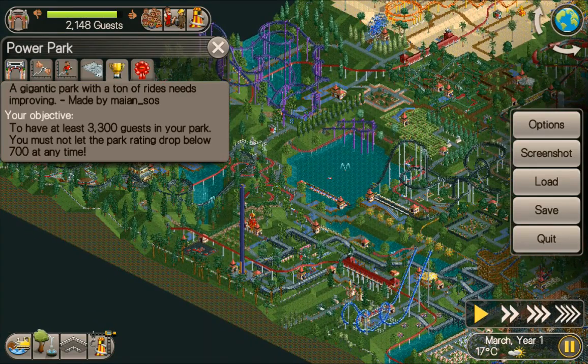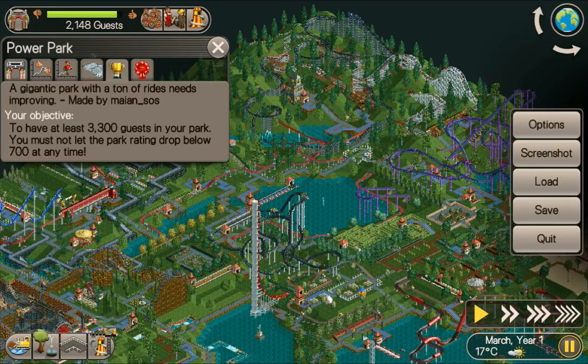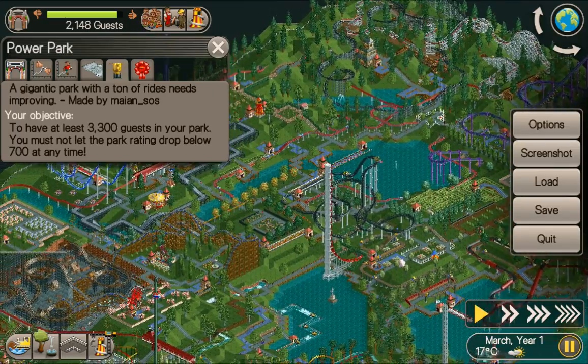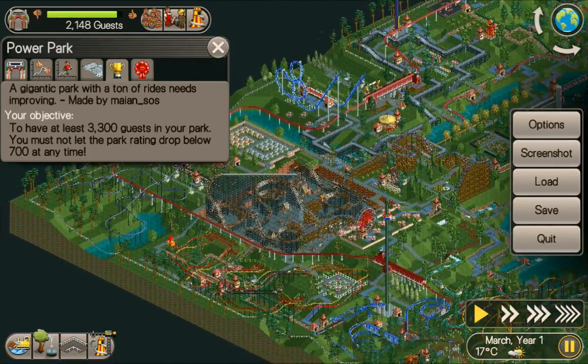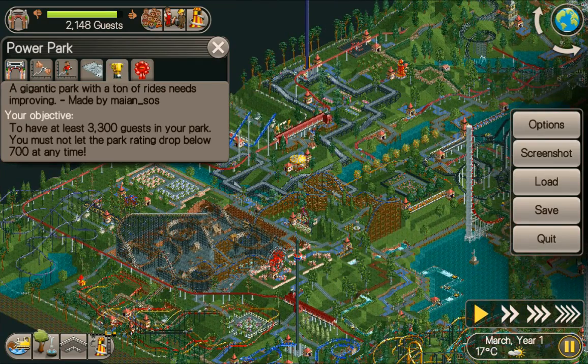And when we played that on Classic, I think all we did was just put down a load of staff and the park took care of itself. So we haven't got money, so we haven't got to worry about charging anything. We haven't got to worry about research. What will happen is things will just get researched at random.